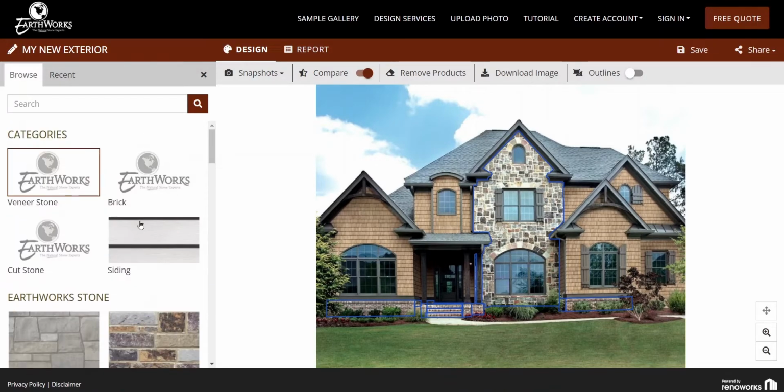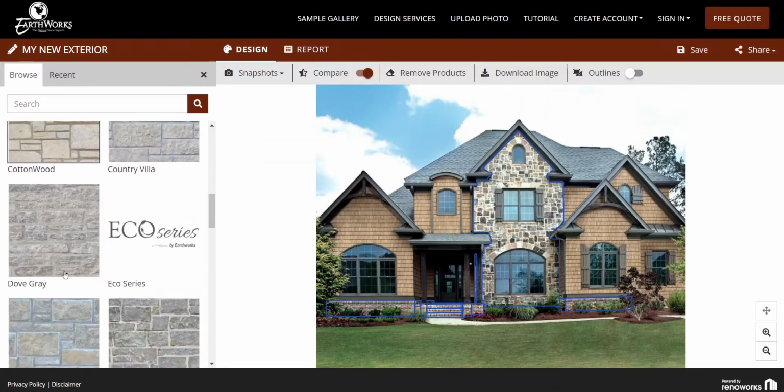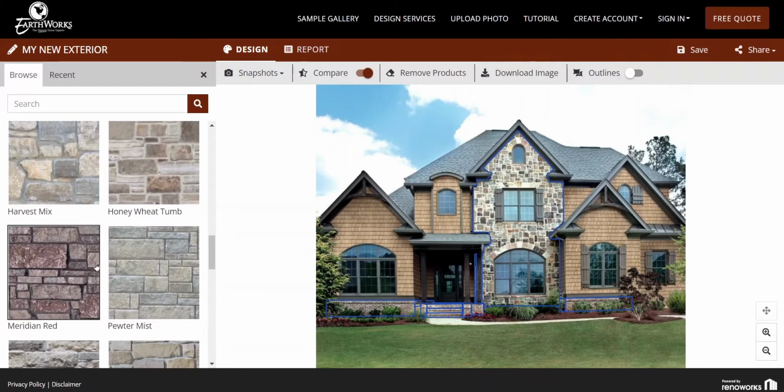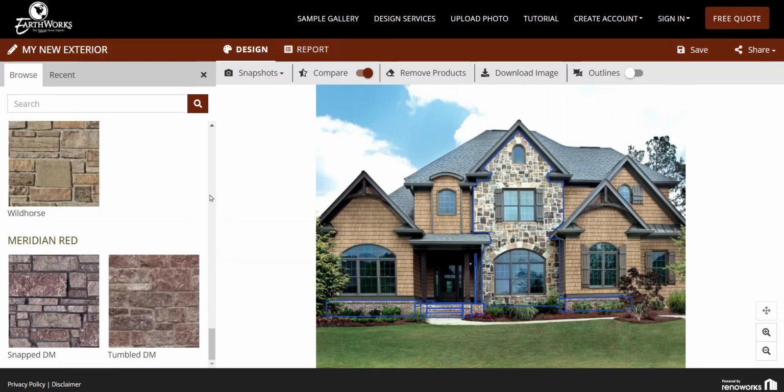You can see if I scroll up, I will see my previous selections at the top. And I will now be faced with some more choices. In this case, I now have to pick a style or category of stone. When I've found one that I would like to try, again, I'm going to click on the image, and it will pull me down to any other additional options that I need to select.